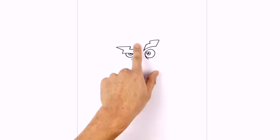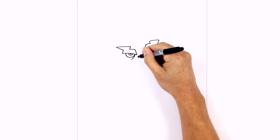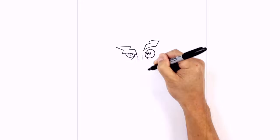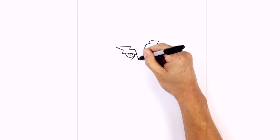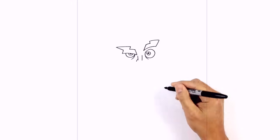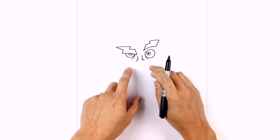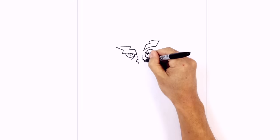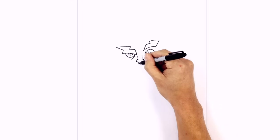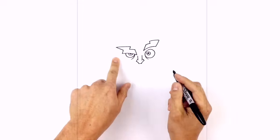Now that we have the eyes in place we can start drawing in the rest of the face. In between the eyes we're going to draw the sides of the nose — two short straight lines coming down side by side. From the bottoms we're going to step up on the left side just slightly and curve down the side of the nostril, and on the right we'll curve out in the opposite direction. Now we're going to curve down the sides of the nostril coming in, leaving a gap in the middle, and we'll close it off with a straight line along the bottom. Let's draw in the mustache — it almost looks like a lightning bolt.